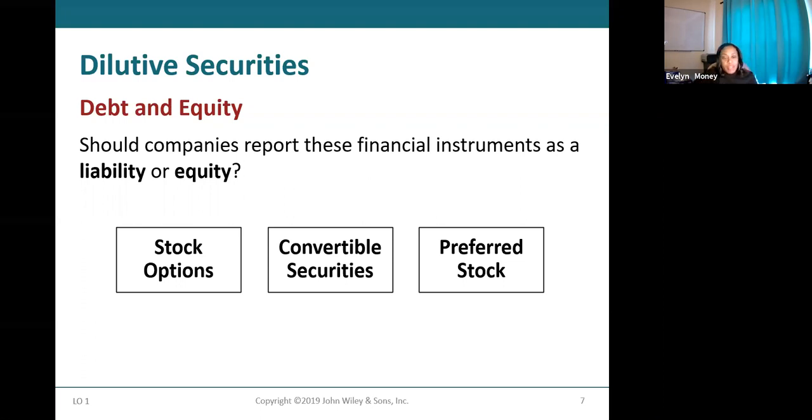There are other types of securities. And when I say securities, I just mean a debt instrument. So it could be a bond, it could be a stock, just a fancy word for some type of investment or some type of debt or equity that I may be issuing. But there are other ones in addition to convertible preferred stock. We could have stock options. And we didn't talk about options much in accounting two, but a stock option gives the holder or the investor the right to purchase the stock itself, at a specific price.